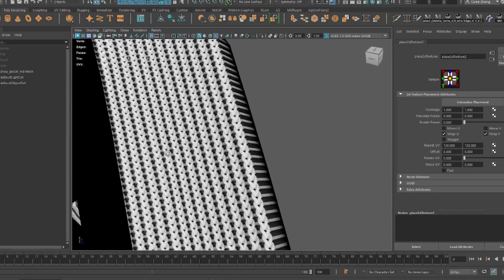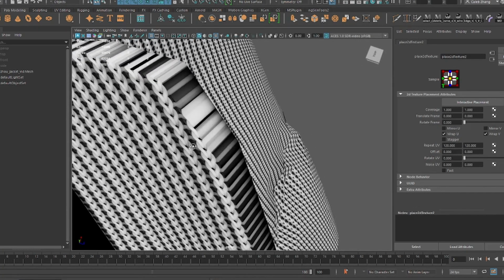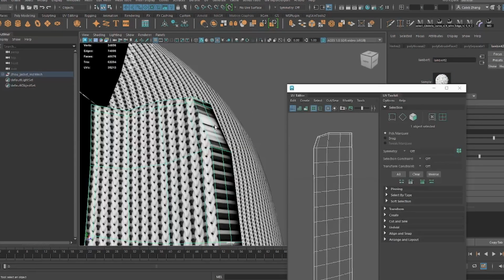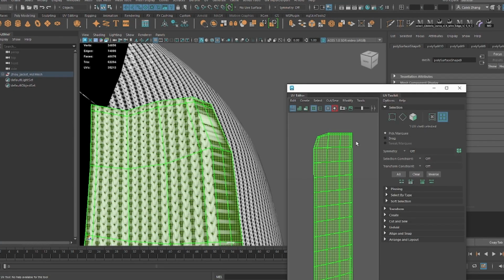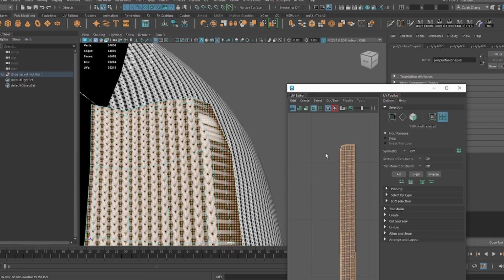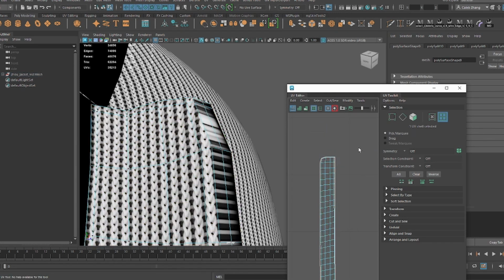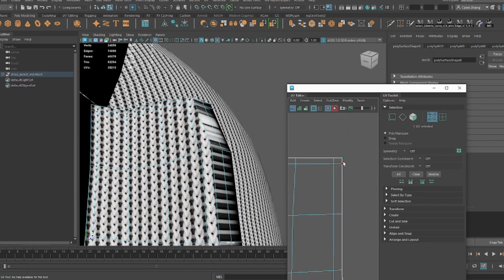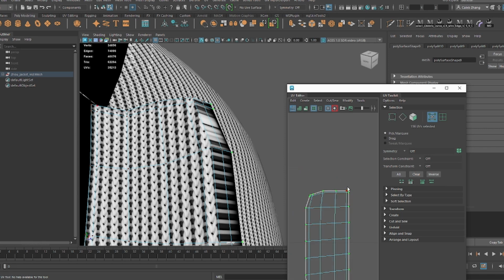It's because the UVs don't have any space. To fix that, we go to UV shell, select it, Ctrl 1, isolate selection, and go to UV 1, 2, double click on the third. And we have the border selected.